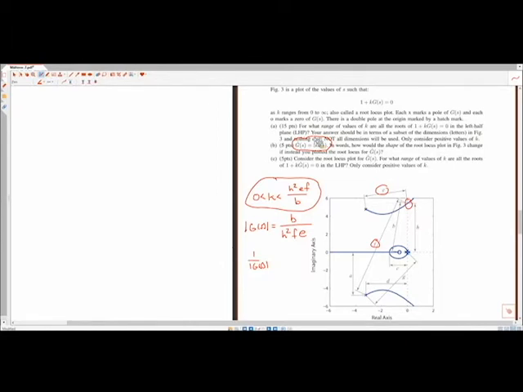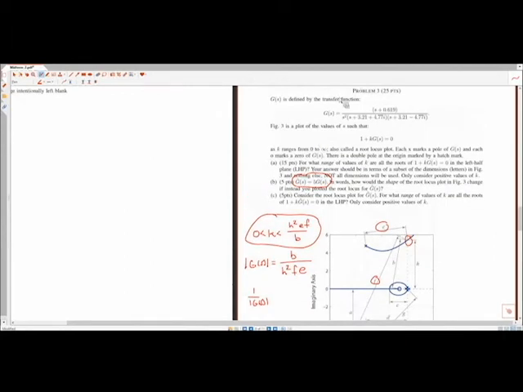So the answer is that it doesn't change the shape at all. Okay. So you're right. It doesn't change the pole or zero locations, right? If I take this transfer function and instead multiply it by 5, the poles and zeros of this transfer function did not move. And so there are two ways to think about why the shape doesn't change. The first is that all the rules that we went through for plotting this are based off the number of poles and zeros and the locations of poles and zeros, right? So since we didn't change either the number of them or the locations, we wouldn't expect the shape to change. The other is going back to the definition of the root locus.